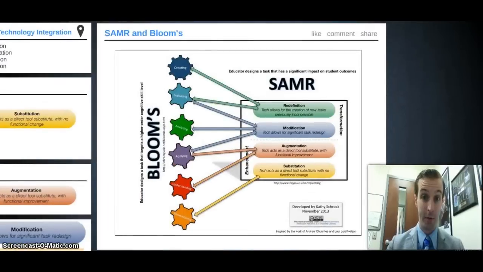Now, I know you're all familiar with Bloom's. Well, Bloom's and SAMR line up pretty well, as it turns out, and they both have levels of rigor. At the very bottom in Bloom's, of course, is remembering and recall. Well, that matches up pretty well with substitution. It's the lowest rigor. When you bring up augmentation in the SAMR model, then you're getting into the applying and understanding levels of Bloom's. Modification, this is where transformation starts. That's more applying, analyzing, and evaluating. And finally, with redefinition, the highest level of the SAMR model, that corresponds with Bloom's evaluating and creating. This is entirely new worlds.